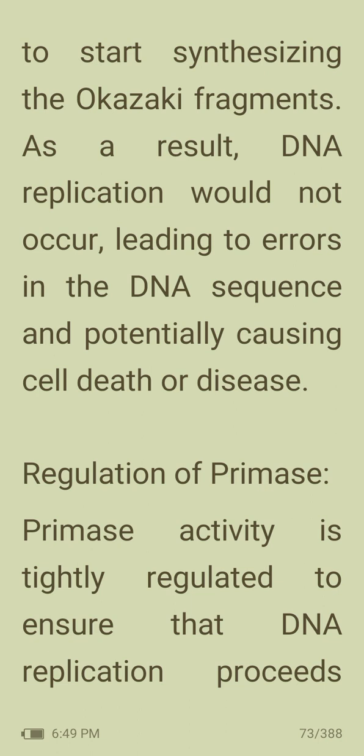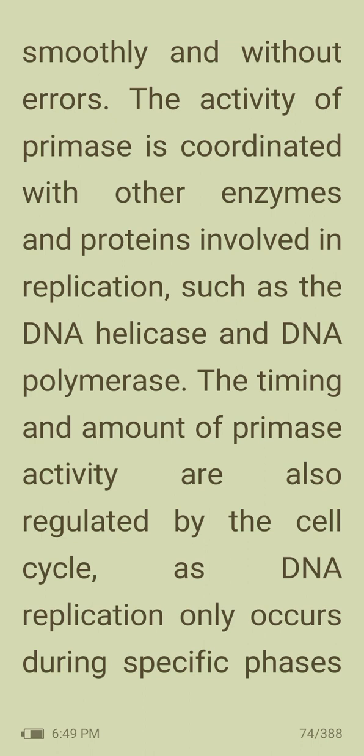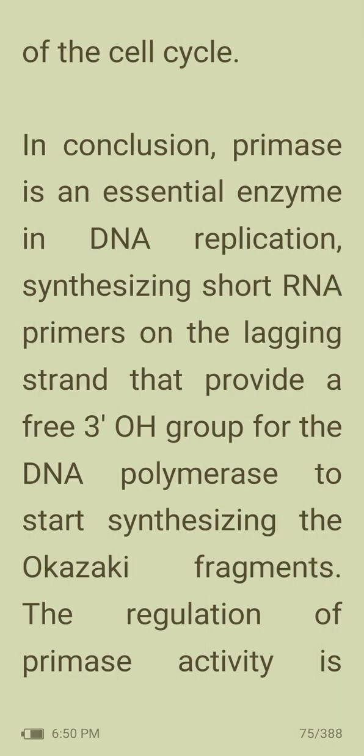Then regulation of primase. Primase activity is tightly regulated to ensure that DNA replication proceeds smoothly and without errors. The activity of primase is coordinated with other enzymes and proteins involved in replication, such as the DNA helicase and DNA polymerase. The timing and amount of primase activity are also regulated by the cell cycle, as DNA replication only occurs during specific phases of the cell cycle.